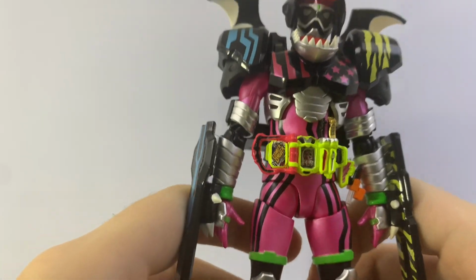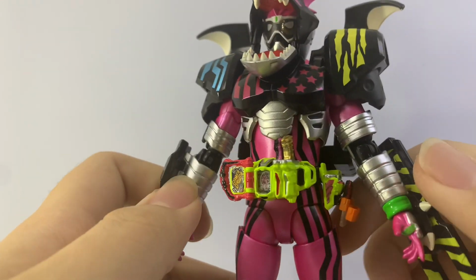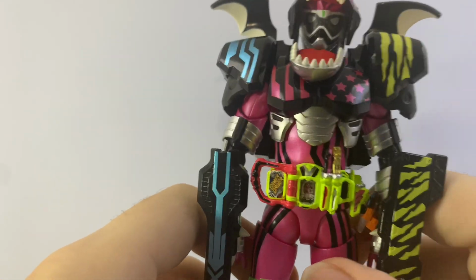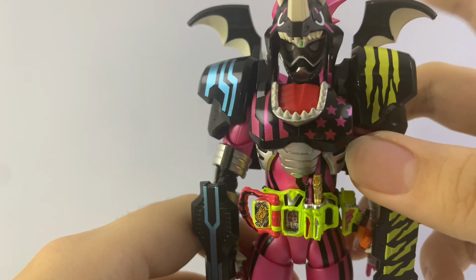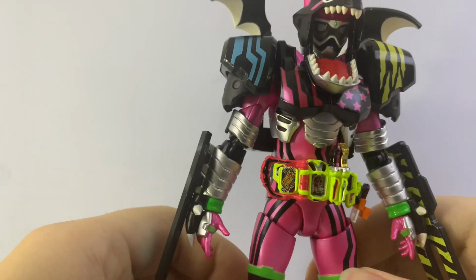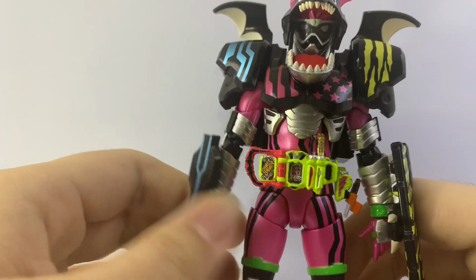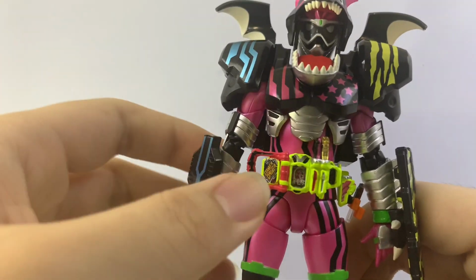I'm not even that big of a fan of X8 or this form, because this form, it's gotta be the worst looking form of X8. Like, if you ask somebody what's their favorite X8 form, this would not be on the list. This is the most forgettable X8 form ever, and it only appeared in like 5 episodes too, so that's even better. I mean, it was relevant in an arc, but like not that much. I don't think it was ever seen after that arc, to be honest.